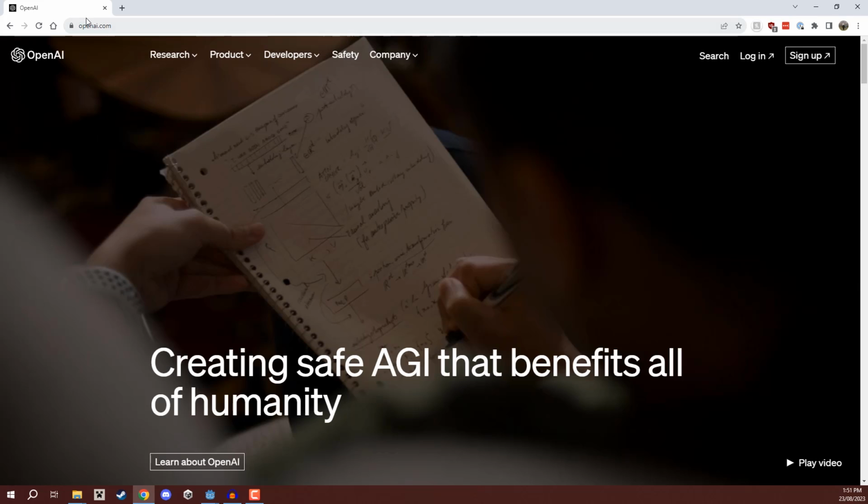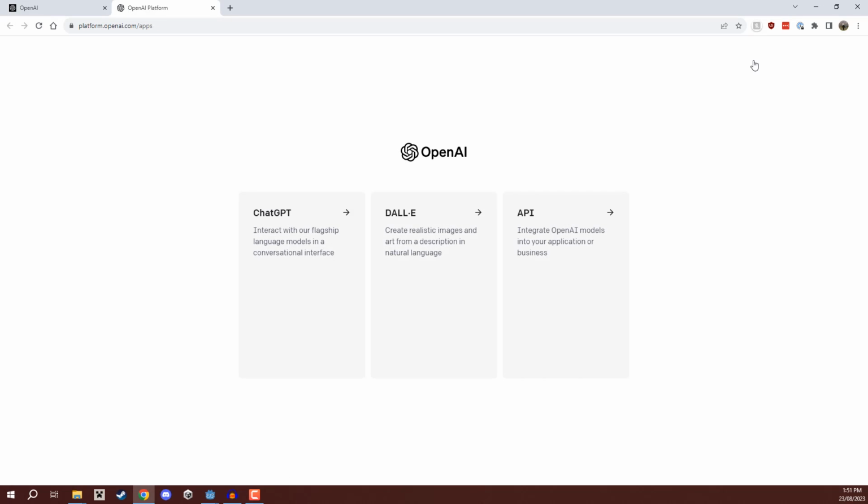So to do this, we're going to go to the openai.com website, and what you want to do is just click on sign up, and then you can go through the process of signing up your account. Okay, you can log in with Google and a number of other different services, so that should be a pretty quick process. Okay, now once you have finished logging in and signing up, you should be on this screen right here.